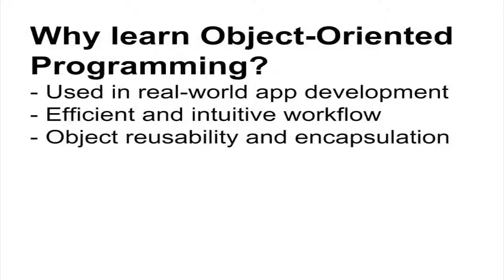Object-oriented programming is also a good way to encapsulate data and keep components functionally separate from each other. If you create a linked list class for one program, you can easily reuse this code in another program as long as the linked list class is self-contained, meaning it doesn't rely on external code to do its job.